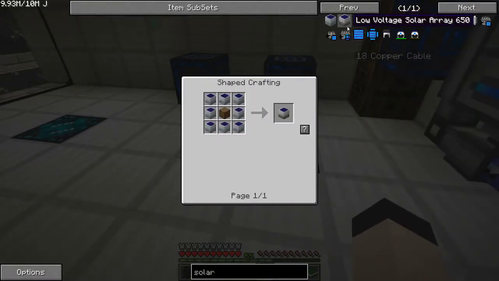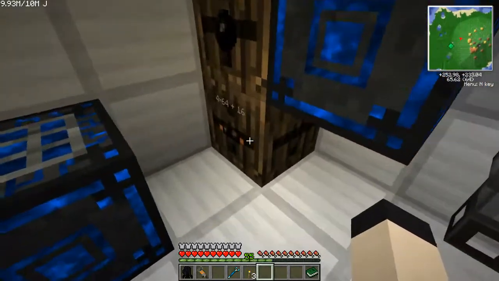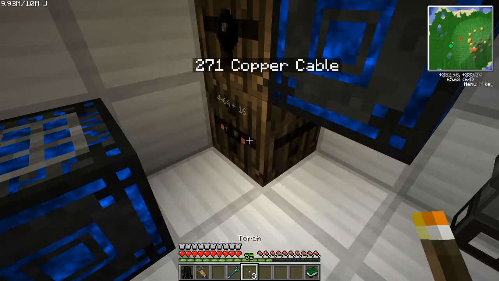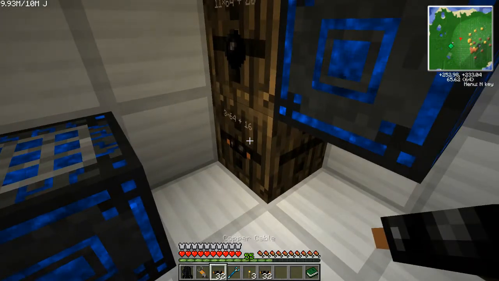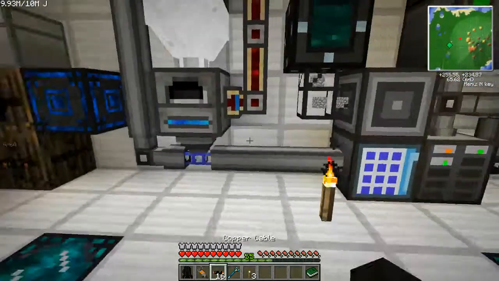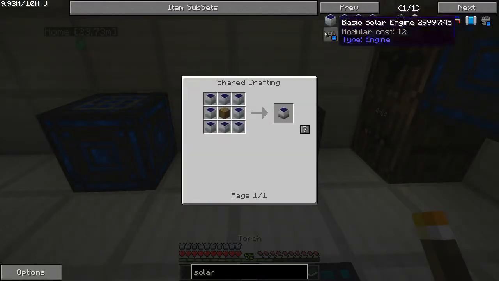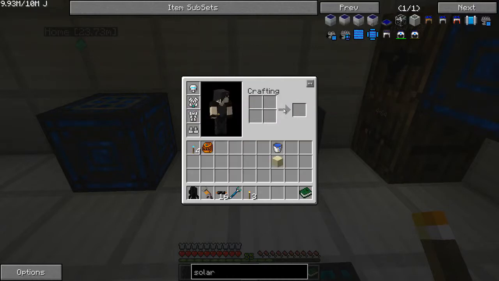I'm going to look at low voltage solar panels, so I need these. I'm going to need 8 of them. So, that means... Oh, heck with it. I need 30... No. I need 16 cable. And I need wood. Right. I need 32 wood.